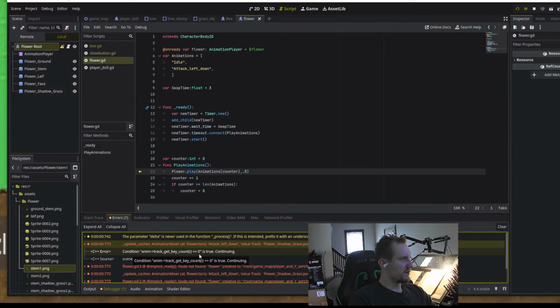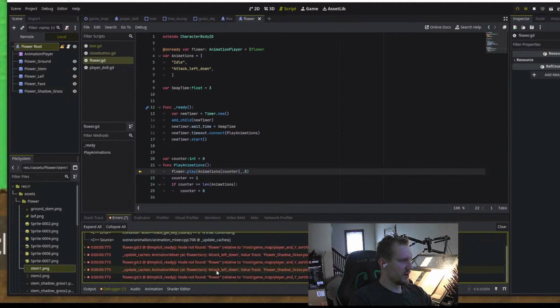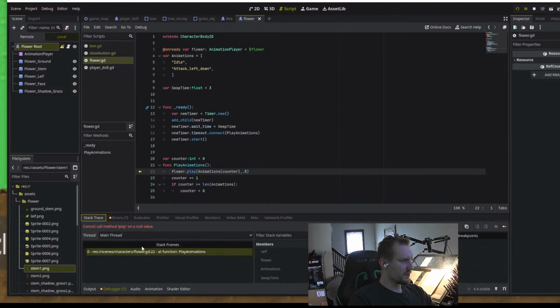Look at the stack trace. The error in the stack trace is the error that is crashing. Okay, what is the stack trace? Do I gotta go down? Oh, there it is. Scenes character flower at function play animation. So that's right there, right? New timer, connect, play animation.